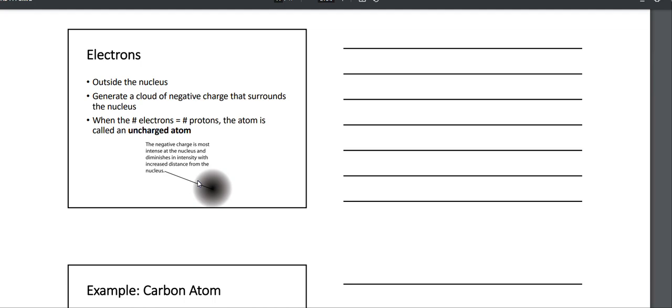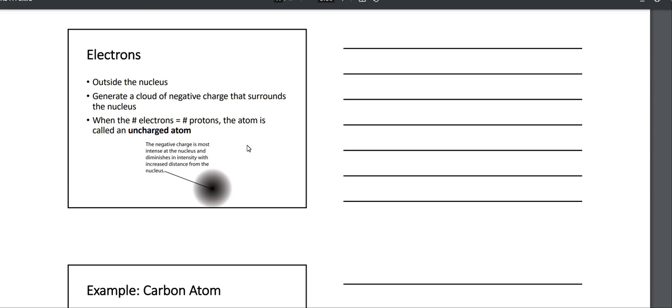First, the electron is super tiny and small in mass as well as shape, and second, the electron travels at an incredible speed. So, in order to really pinpoint where an electron is, it requires really sophisticated techniques and really deep mathematical calculations. That's why it is drawn as a cloud surrounding the nucleus, because it's constantly traveling around the nucleus at speed. I don't know if that makes any sense. Okay, so it's outside of the nucleus, and generates a cloud of negative charge surrounding the nucleus, and that's due to the high speed of the electron.